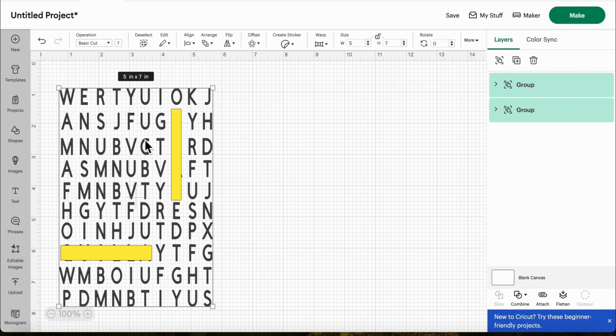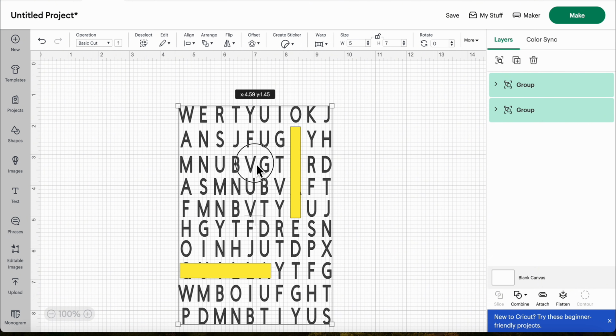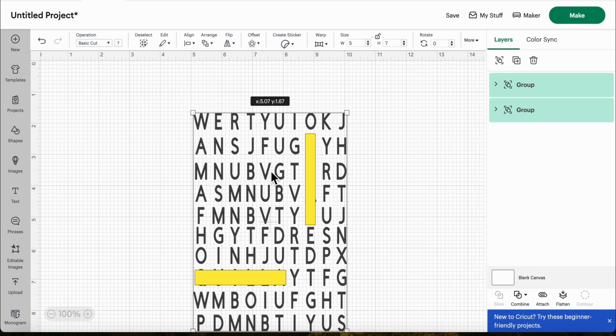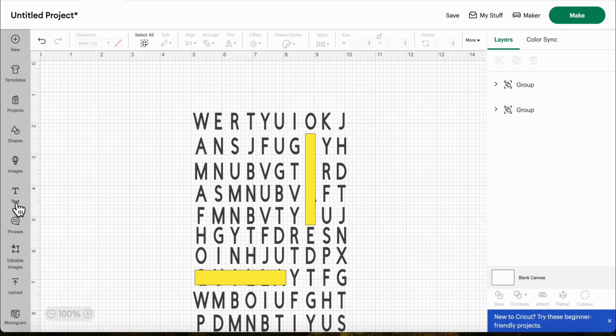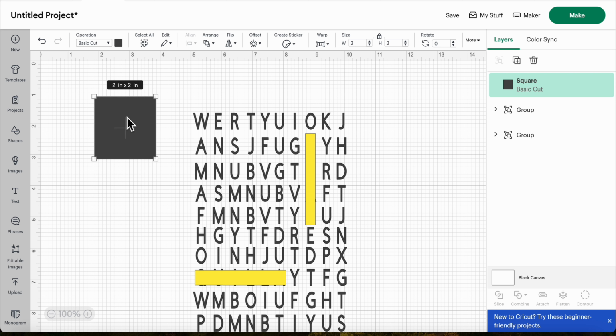Right? So that's kind of small, but of course, like I said, you can make your design however big or small you want to make it. But let's say, for instance, for the purpose of this video, you want to add this onto a picture frame and you want to make it a 5x7. Let's come over here and let's get us another shape. Or if you want to put it on a larger picture frame, and let's say you want to put it on an 8x10. Let's bring us a square over.